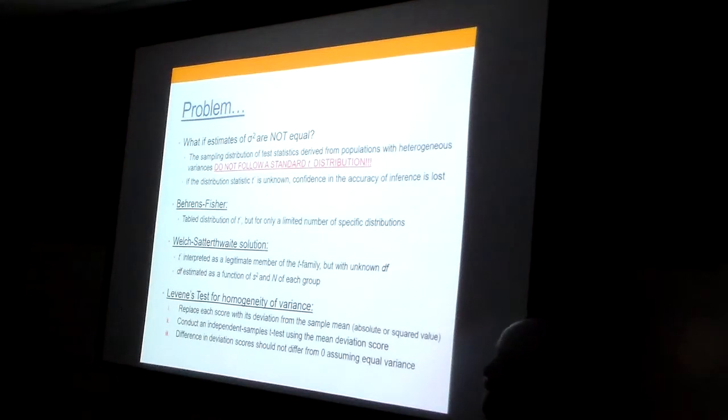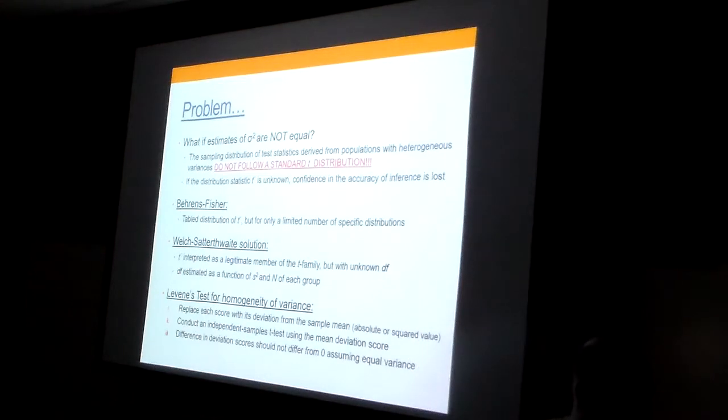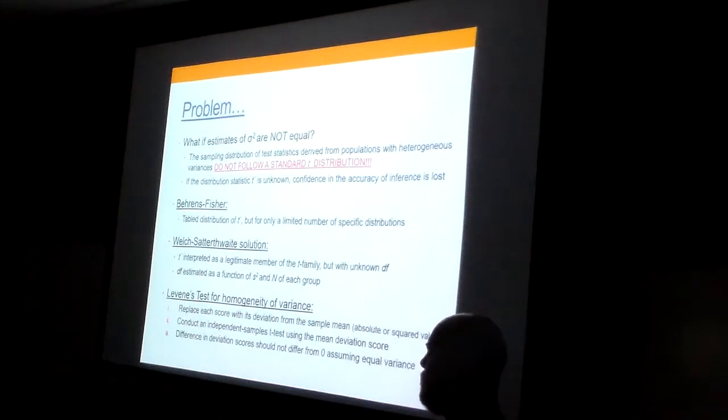When we determine whether or not we need to fall into this Welch-Satterthwaite solution, which in SPSS is going to be labeled equal variances not assumed, we're going to take a look at our Levene's test. Now, Levene's test is problematic for a lot of reasons, but for right now, we'll just assume that it's okay for our purposes. Basically, every time we run an analysis, we're going to start out by taking a look at our Levene's test and see whether or not it is statistically significant.